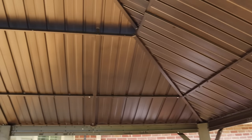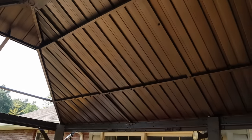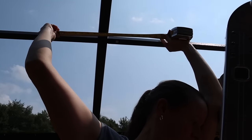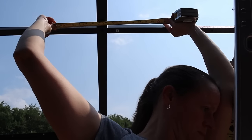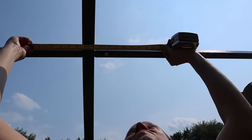We are halfway through the assembly. Certainly a couple of areas that gave us some challenges of lining up at the very top rails, but with a little bit of finagling, we were able to get them in. One area we did learn is on these cross support beams, the U's, we had one backwards, and the holes were about 2 inches away from where the holes in the actual sheeting was supposed to go.